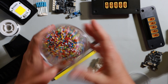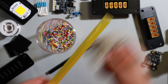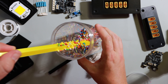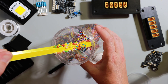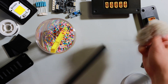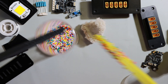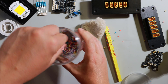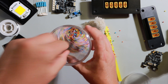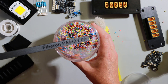Another simple demonstration we can do with these multicolored polystyrene balls and two 3D printed parts. First we'll do the PLA silk — we'll rub it with this piece of wool to induce a static charge. When we dip it into the polystyrene balls, we can see that many are held on there by the static bond induced with the piece of wool. If we do the same thing again with the Fiberon 612 ESD part and give that a good rub, no balls are attracted, as static charge is being absorbed by the material itself. So none of the polystyrene balls are sticking like we see on the PLA silk.